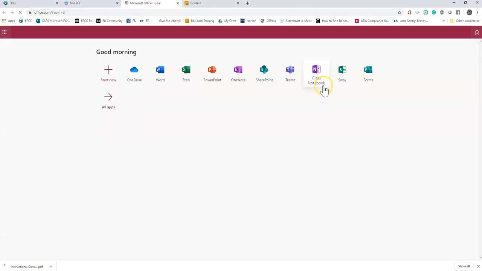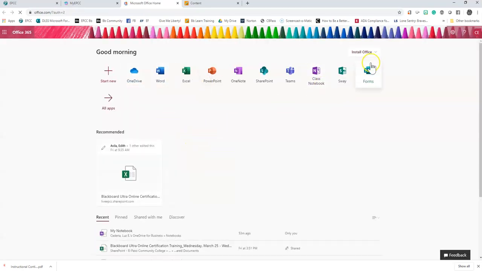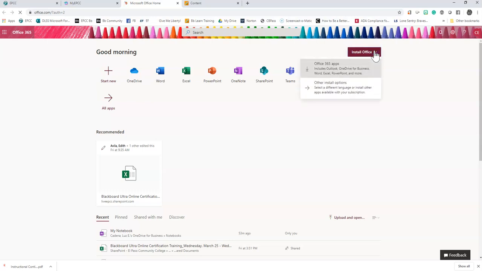Then there should be a download button that allows you to download right here, install Office. Students can install Office on, I believe, up to 5 devices. We would need IT to confirm that. But students can install Office on their home computer, their laptop, their desktop. I believe they may even be able to install it on their mobile devices if they have enough memory.